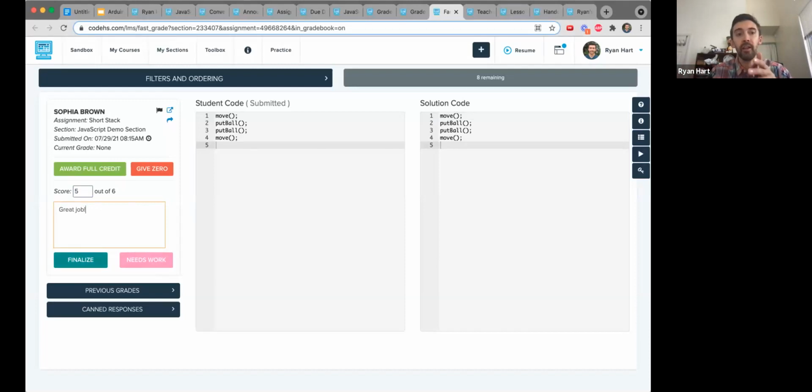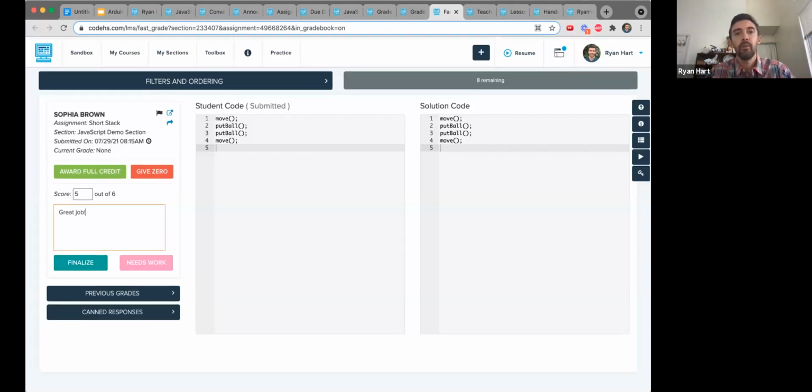As soon as I click this, the next student's code is automatically going to come up. It's almost like you have a stack of submission papers and you're just moving one aside and you get the next one right there. So fast grade is awesome. Again, it's part of our Pro Tools because it enables you to grade student assignments very quickly and see student code. If we have a solution code listed there, provide a grade, provide feedback, and then click finalize.